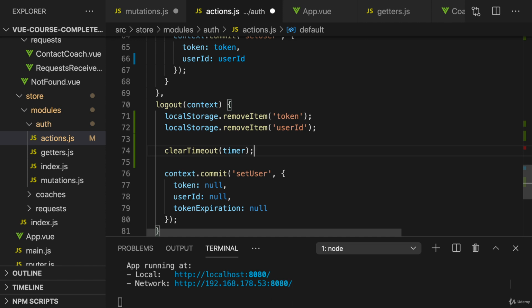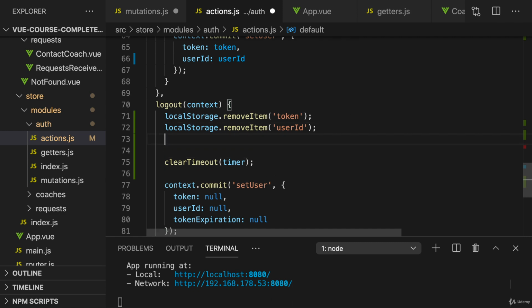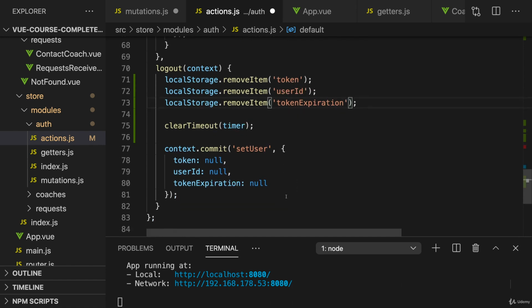For example, if we manually clicked the logout button, then I also want to clear the logout timer. I also, of course, want to remove the tokenExpiration item from local storage if we do log out. And also not commit this anymore because we don't store token expiration in Vuex anymore.